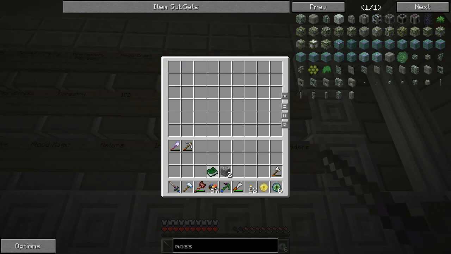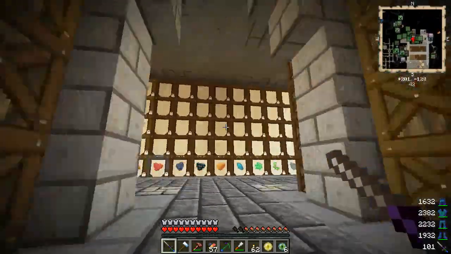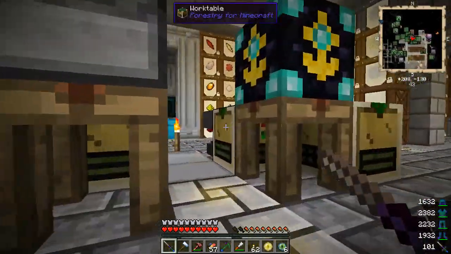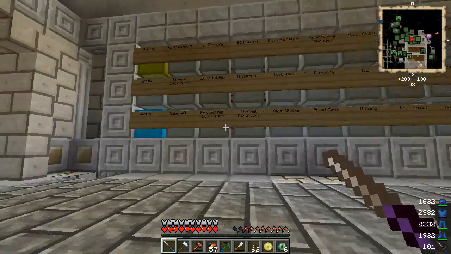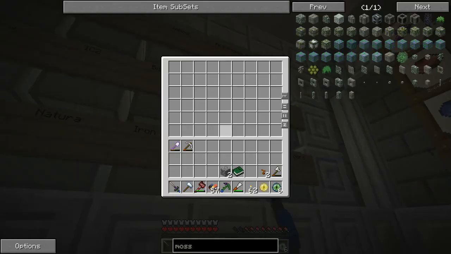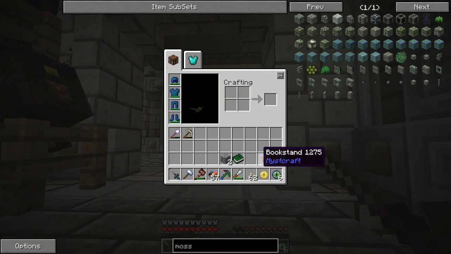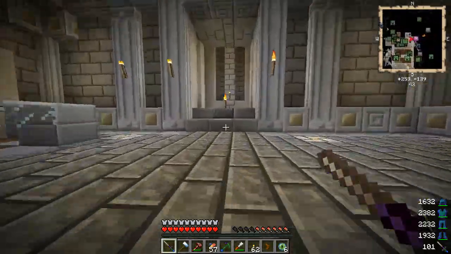I think I have one actually over here. Mystcraft linking book. And I need a lectern. And come on. So we'll make two lecterns. One to put in here because I need to reserve the spot for that, and the other we'll take with us. Just to be sure. Alright.